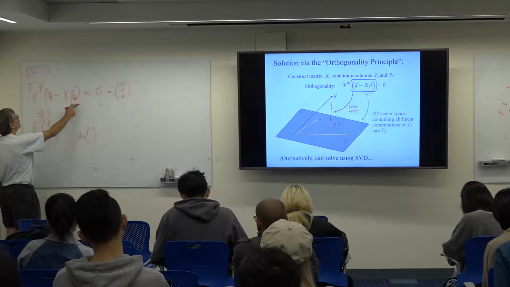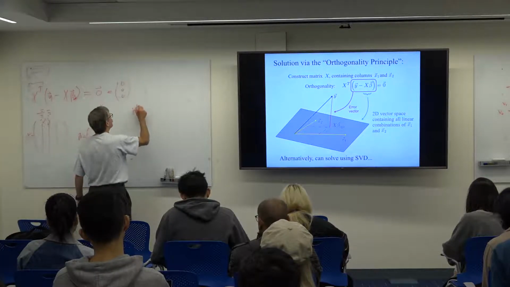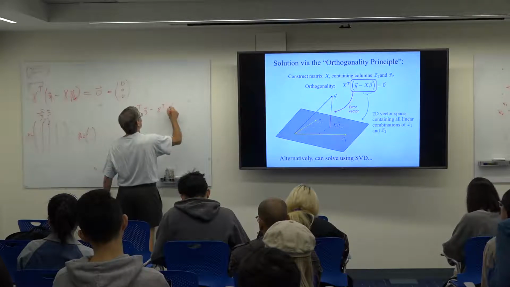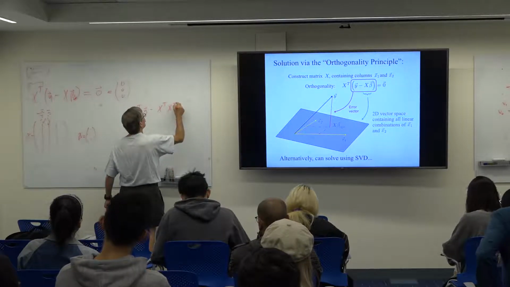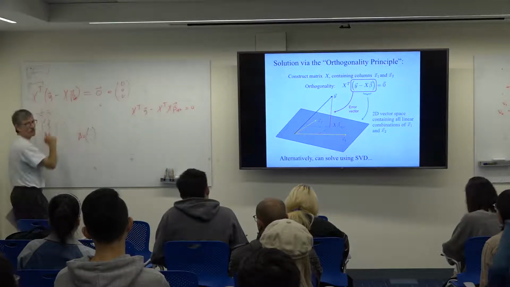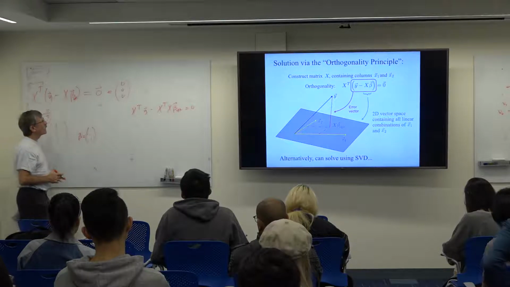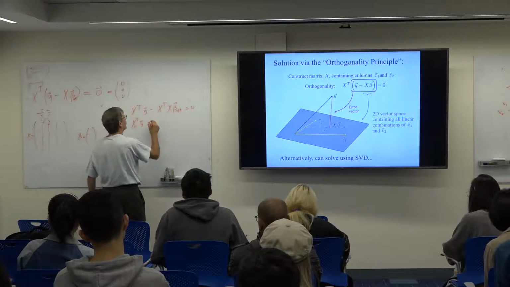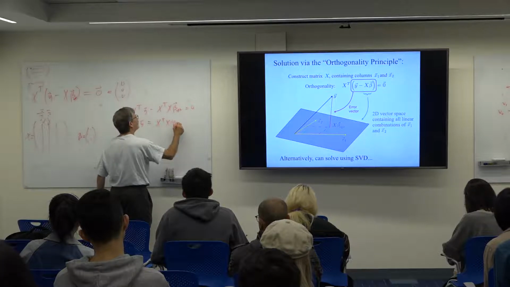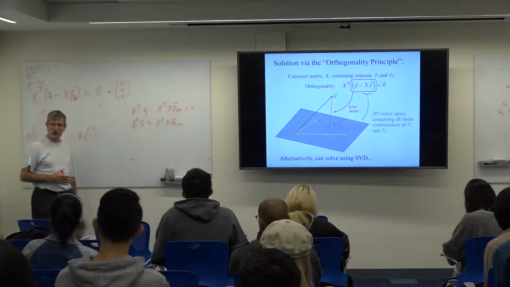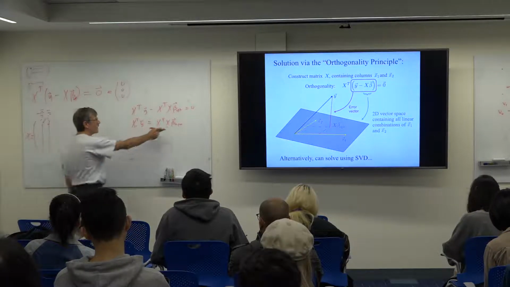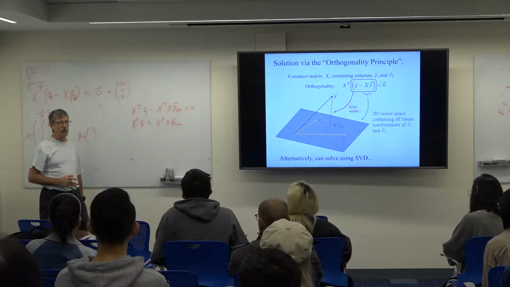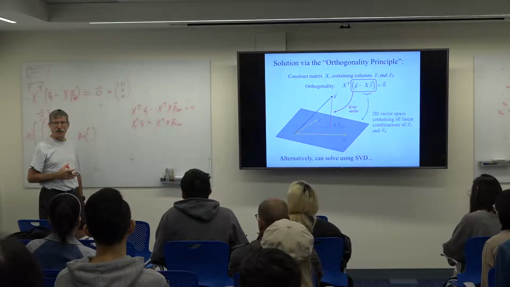Now, this is linear algebra. This is X transpose Y minus X transpose X beta opt equals 0. Just multiply through, which you're allowed to with matrices and vectors. And I can move this guy to the other side, which is to say X transpose Y equals X transpose X beta opt. Getting really close here. All I've got to do is take this thing and move it to the other side. How do I do that? What do I multiply both sides by in order to get the guy on the right to go away?